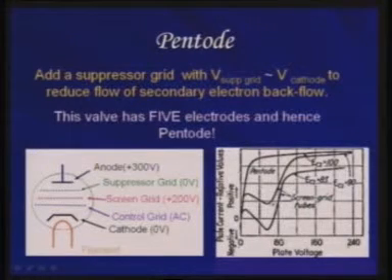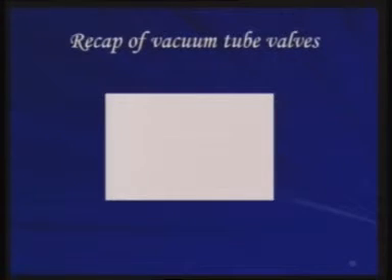This one, the negative resistance type, is the tetrode, and now when we have added the suppressor grid, we get a pentode where we get a normal characteristic, the way we expected. So this is how the electronic devices in the case of vacuum tubes work. We'll just recap this, and then we'll go to our semiconductors.